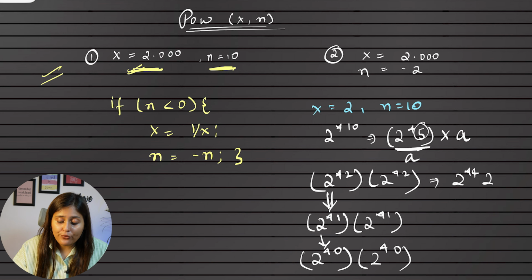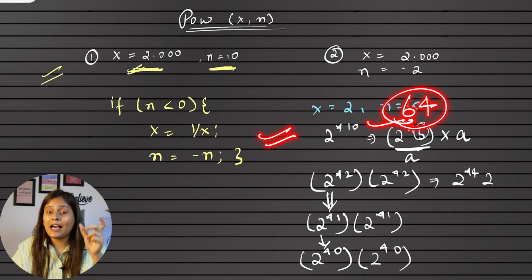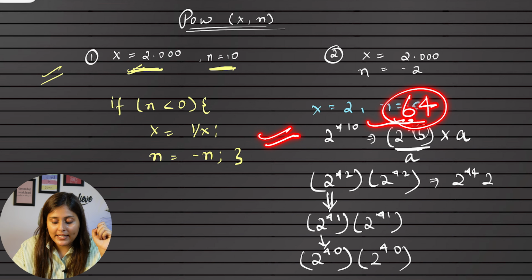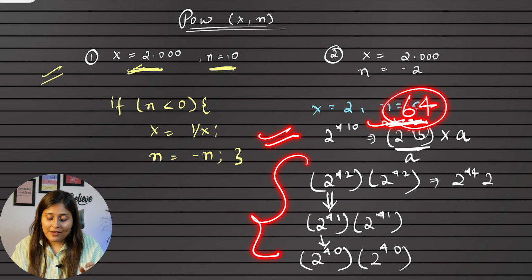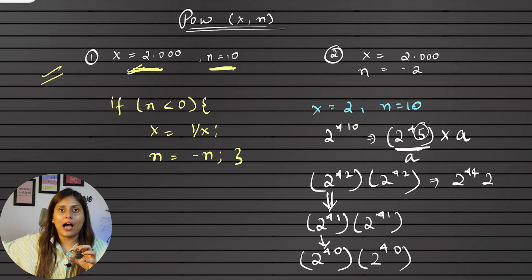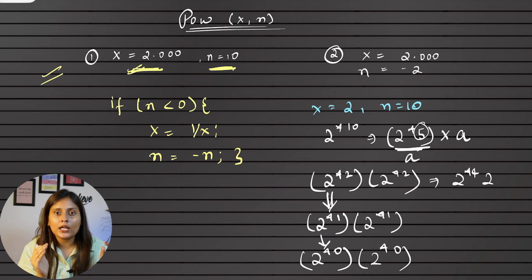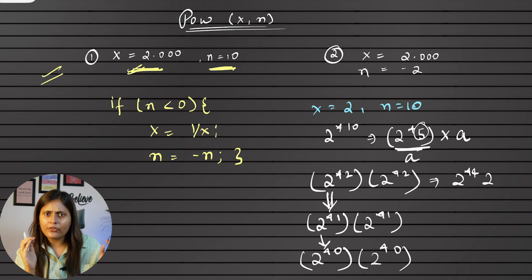Correct? Now suppose instead of this it was 64. If you would have done it using the iterative for loop, then you would be taking 64 time complexity. But if you do it this way, because at every step you are ignoring the rest half and you are focusing on the left half. Correct? Because for the right half, if you get the left half answer, you just double it. Can I say that? Yes.